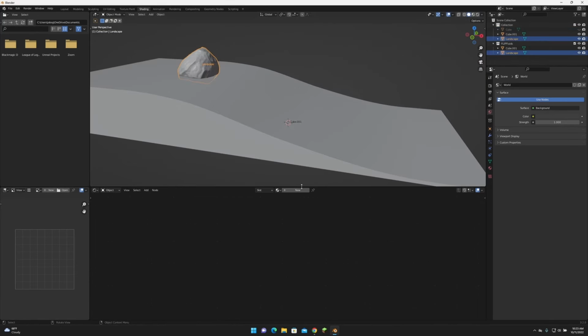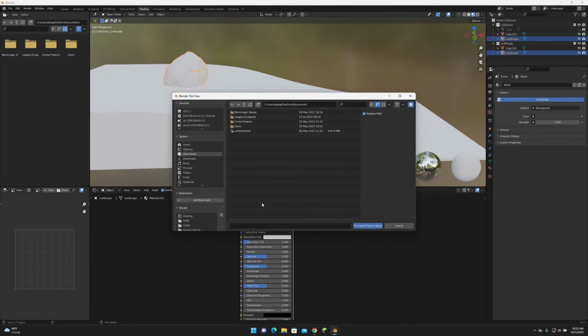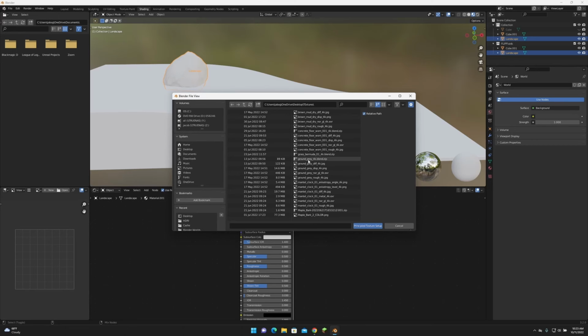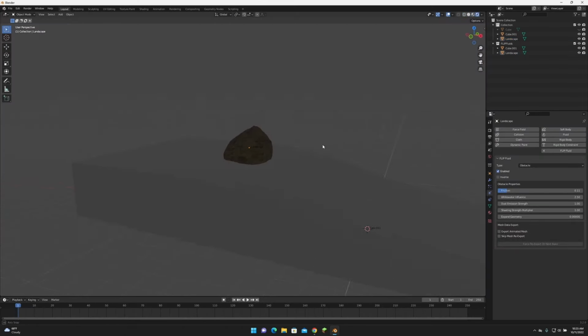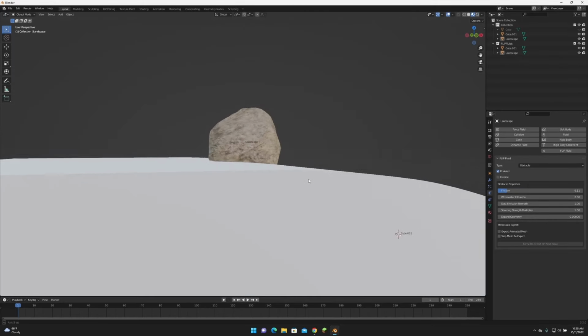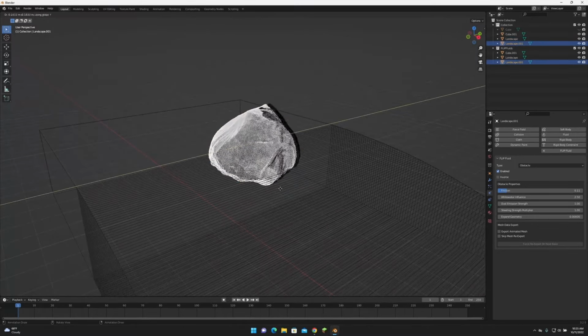Let me just hide this real quick. So we go new, material view, Control Shift T. You have to enable Node Wrangler: go to edit, preferences and type in node wrangler, then go to wherever you put your rock texture. I'll leave a rock texture in the description below if you want to take that one. I'm going to textures, and rock texture it is. Alright, let's go back to layout. Now we just have a rock that looks like a rock, obviously. Let's go back to wireframe, duplicate this, and start moving it around our scene a lot.